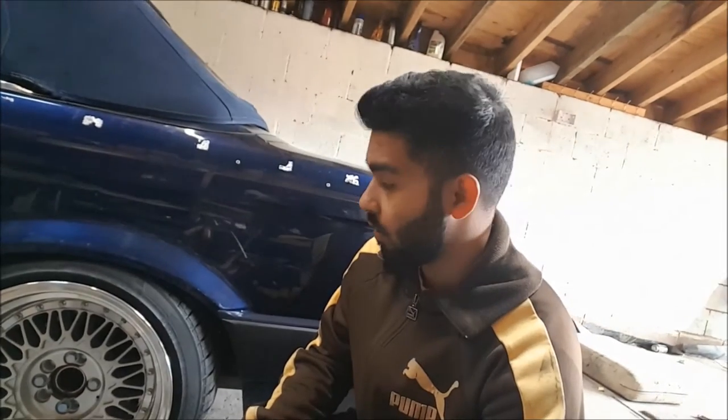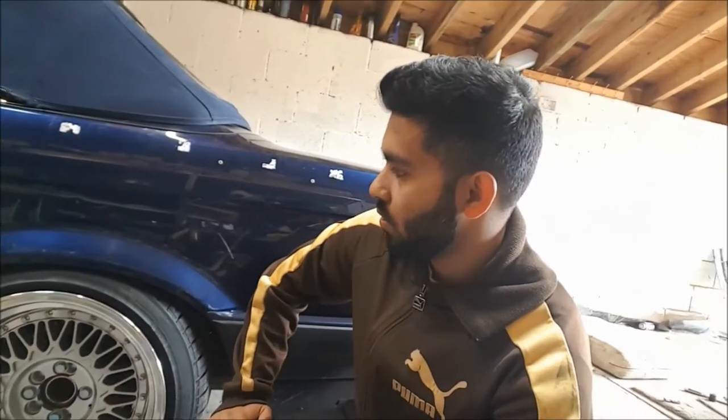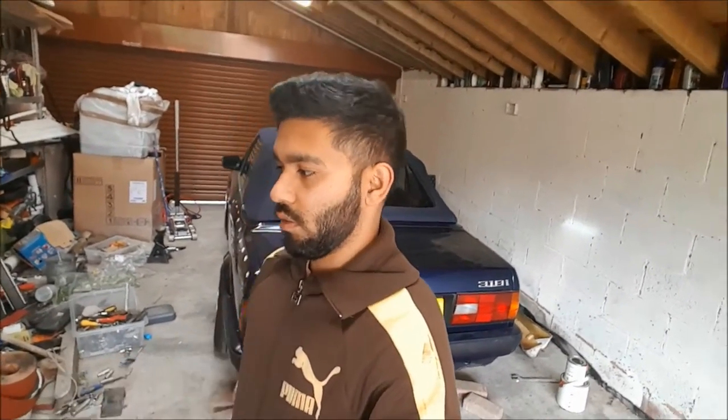So I've got to get on with jacking the car back up, removing the wheels and everything, and see how it goes in terms of raising the springs. I'm probably gonna go for about 20 mil. Actually no, 15 mil. I think 15 mil would raise it up enough. But then again, maybe actually 20 mil, because I do want the springs to get the compression from driving, and to go down to their actual ride height. Because brand new stuff isn't yet into what it will be. It's the first time I've ever installed coilovers to a car, so it's a nice new little thing for me. So gonna carry on jacking the car up and everything. See you guys in a bizzle.